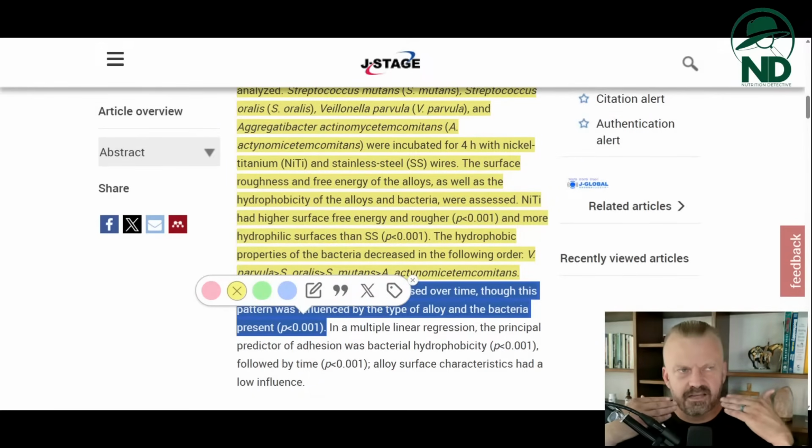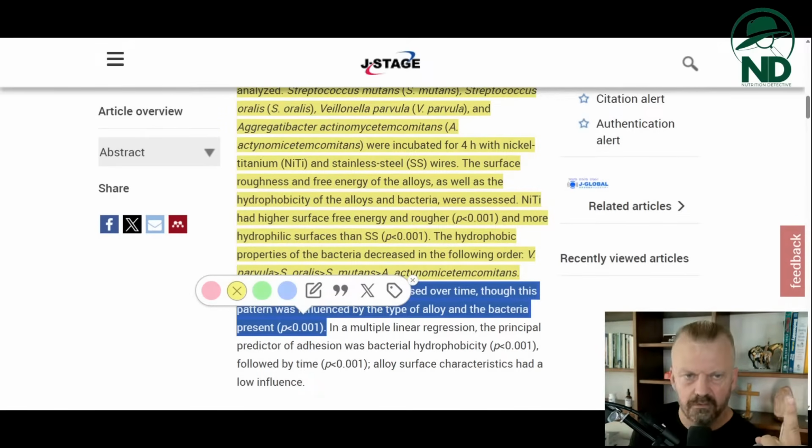There are some papers out there that say, oh, well, the nickel comes off the most in the beginning, like 3 days is the highest, and then 7 days, and then 10 days. And then they're like, but it's stabilized. The amount of nickel coming off the orthodontic appliance is stabilized. They're acting like that's a good thing. No, it's saying that maybe you put out 10 units of nickel into your mouth the first day, and then it goes down to 7, and then down to 5, and then down to 3. And every day you have 3 units of nickel coming out in your mouth. That doesn't mean it stopped. It means it's stabilized. So now you have a 3. Okay.